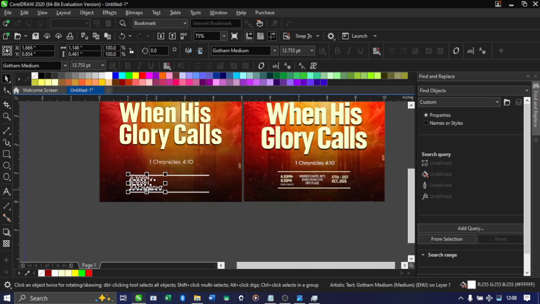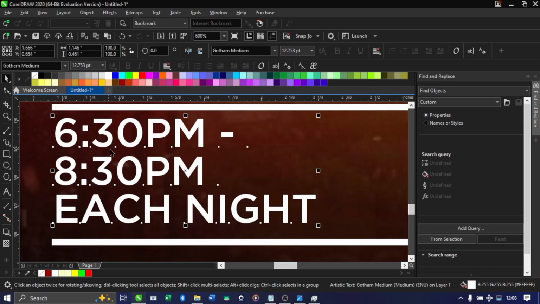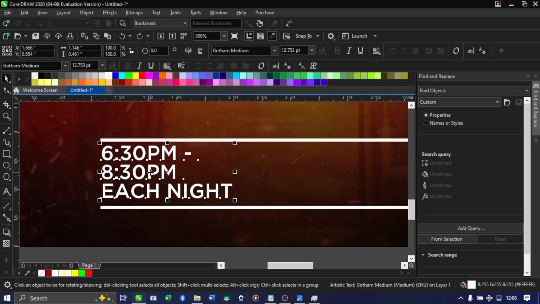Okay, so I think with that, we're going to separate this text. Each line we're going to separate it. So to separate it from the time, do Control K. This is going to separate it. Or you right click and, yeah, just do Control plus K. Control K is going to cut this text from being grouped together inside one box. So just do Control K. It's going to cut it like this.